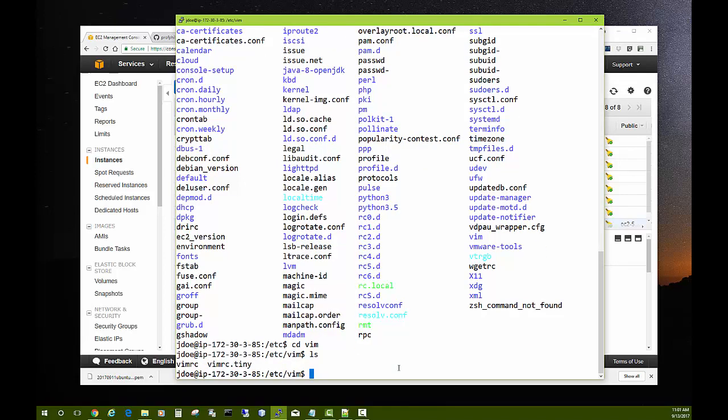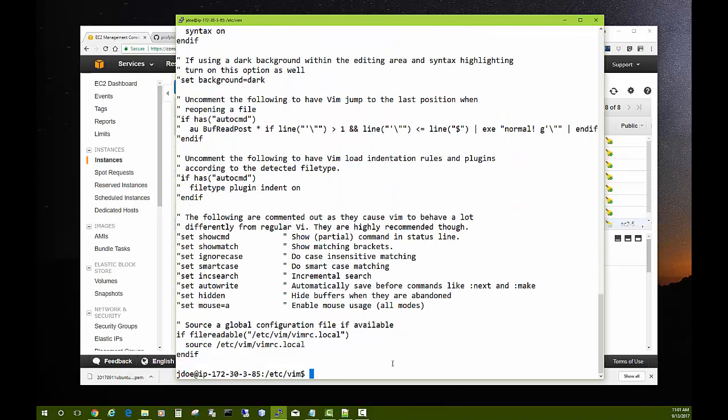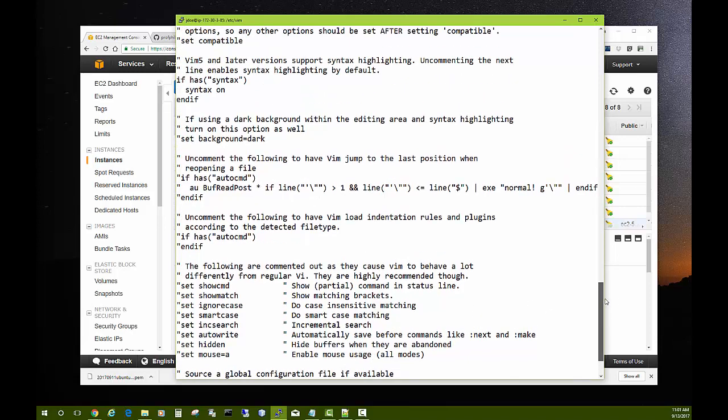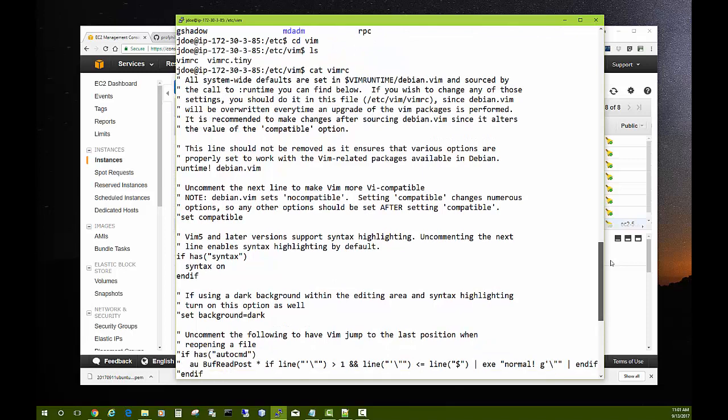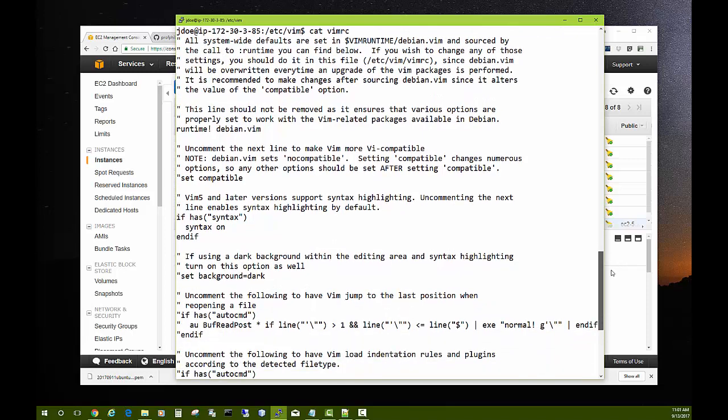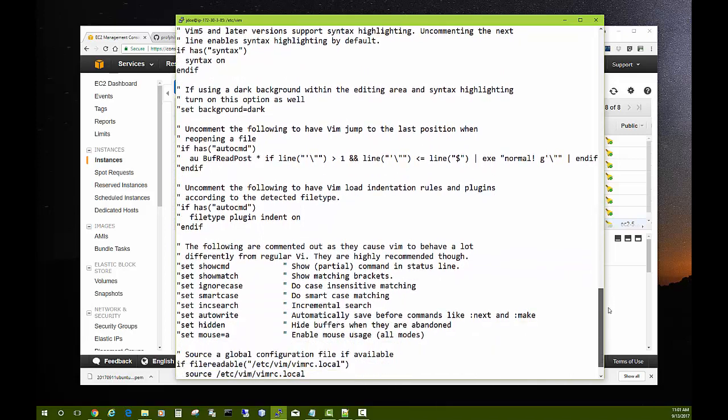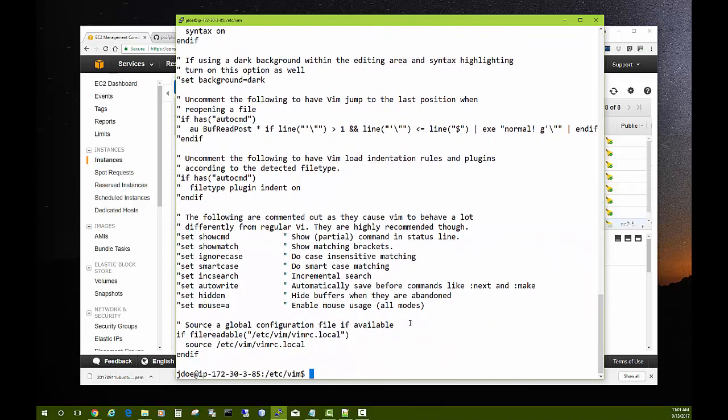And it has the global Vim RC for all users, which, as I said, you can override by placing it in your own home folder. If you're the system administrator or you log on as the Ubuntu user, you can change the settings. Let's just type that out real quick and see what's in there. And so you see there's a lot of settings here. And you can go and look through that, and all sorts of people have posted their own favorite settings that you can look up online and see if you'd like to set it a little differently. You can make some changes here globally, or just do your own private version in your own directory.